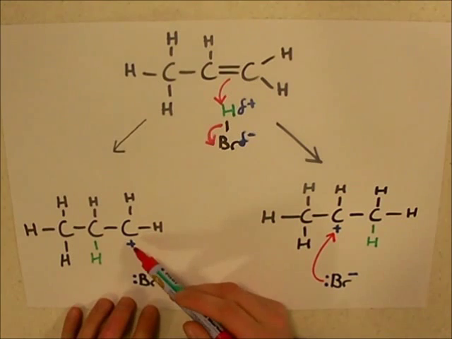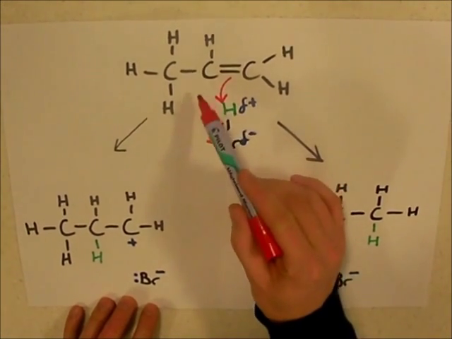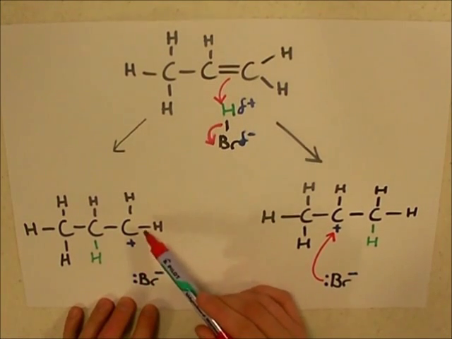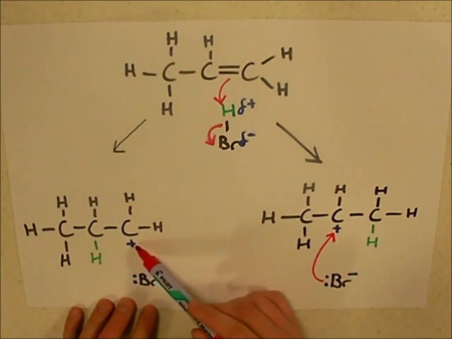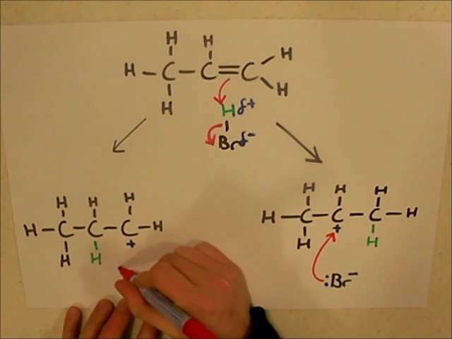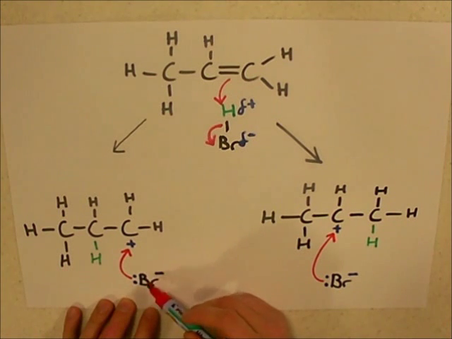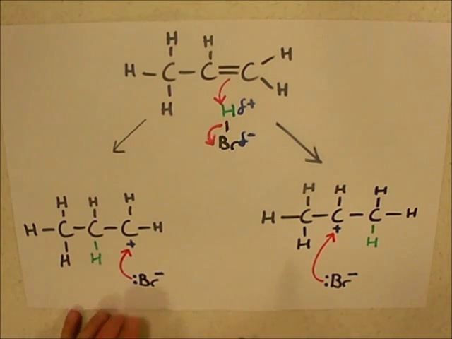If we have a look at this one here, the hydrogen has added to the middle carbon in this stage of the reaction. And as a result, the positive charge on the carbocation is on the right-hand carbon. Again, the arrow needs to start from the lone pair of electrons. So when we add this bromine anion, it adds on to the end of the carbon chain.